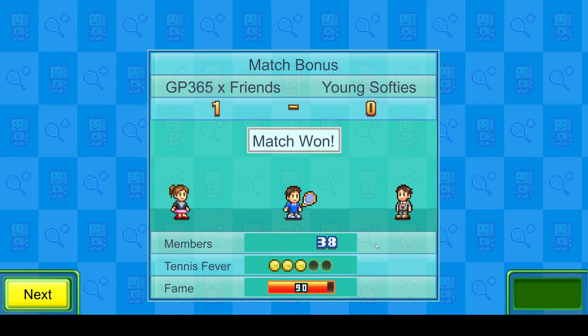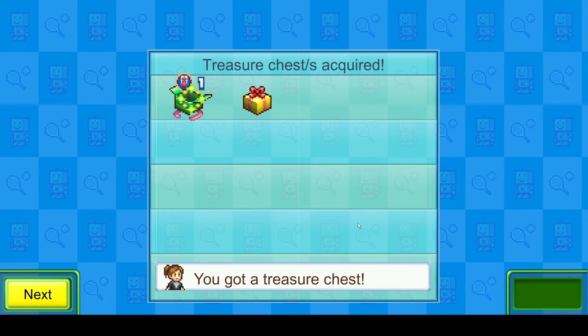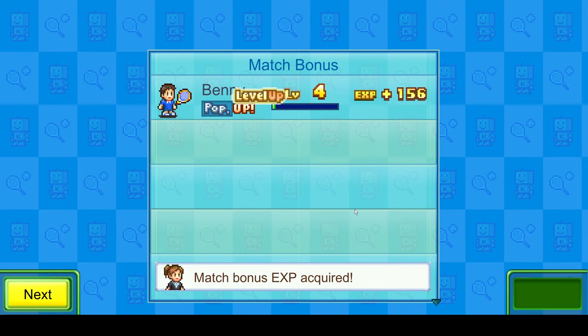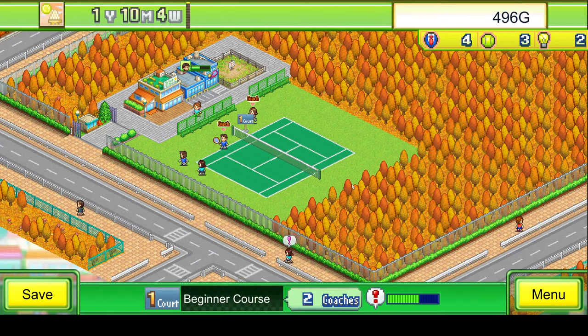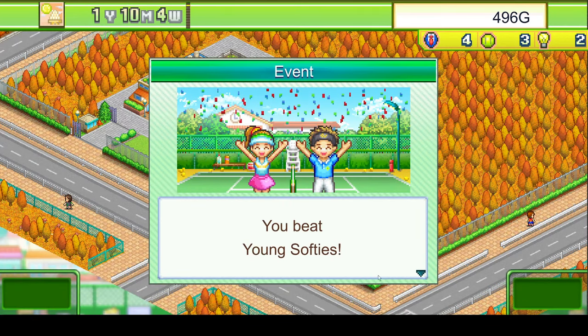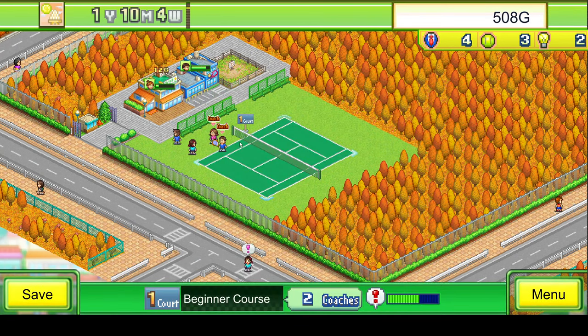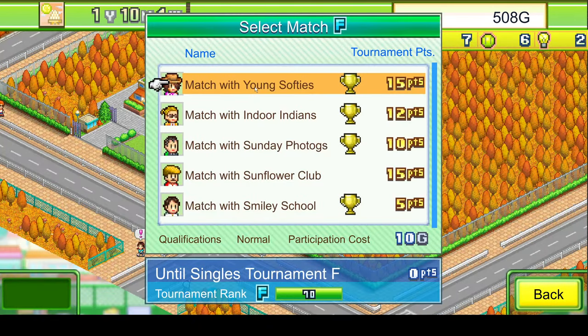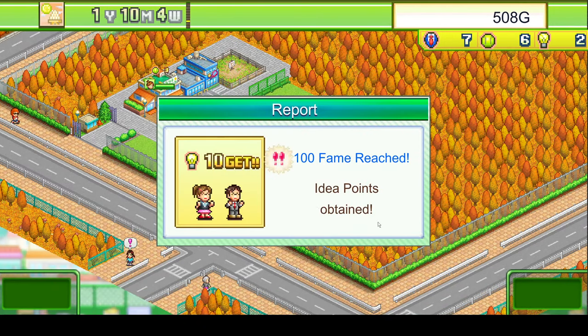We have enough now. In tournament ranks, we are going to upgrade. We are going up. We are going to level up. Fame in everything. Wow, our player now is at level 4. That's great. Okay, so now that we have what? Yeah, we're going to arrange another tournament. Points. Or hey, we have enough.